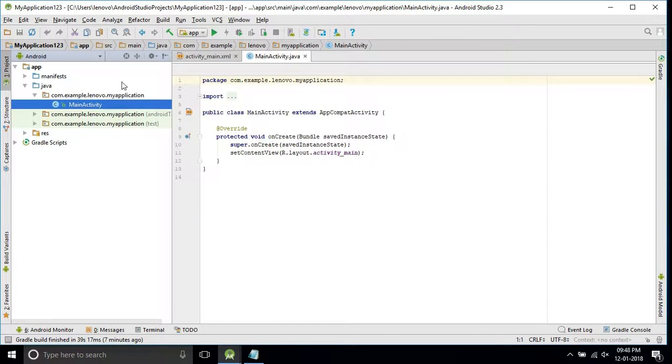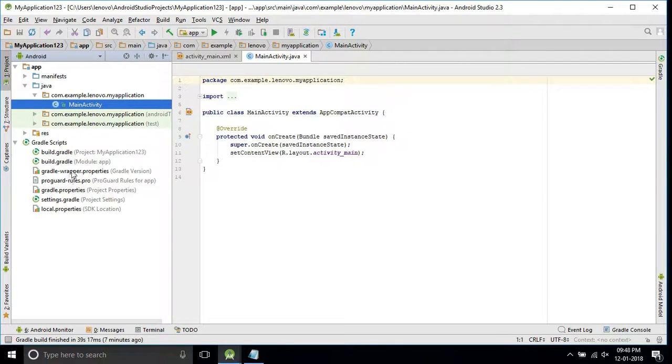Okay, now I'll open the project. Go to the Gradle script. Open the Gradle script module app.